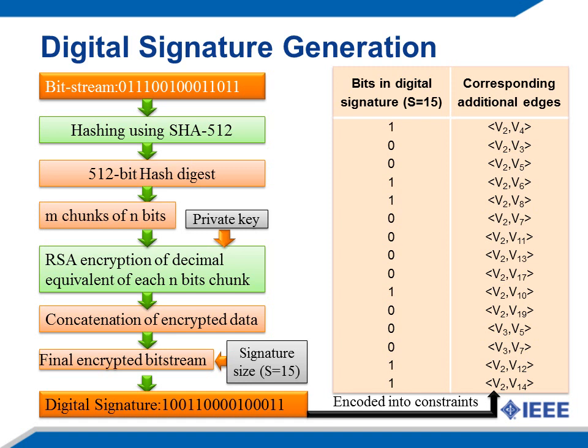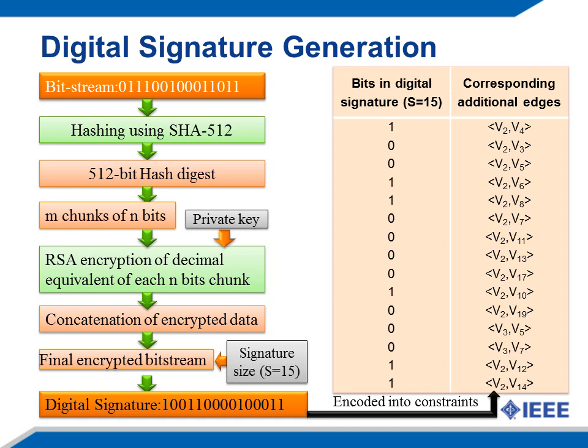Now once this digital signature bit stream is done, the next step is to convert it into hidden constraints that could be used as a watermark for implantation. This process uses the watermark implanting rules. As I discussed earlier, whenever we have a bit 1, it represents that an additional edge has to be added between even node pairs. That's why for 1 it is v2 v4, because that's the first even node pair, and whenever we have a 0, it implants an additional edge between prime node pairs.